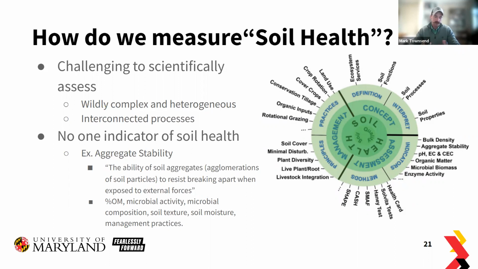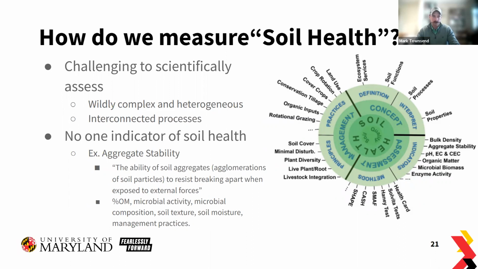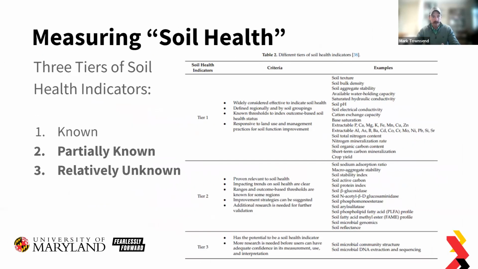I touched on aggregates, right? The composition, all the soil particles binding together, maybe creating porosity, things like that. Aggregate stability is basically the ability of the soil to hold on to those aggregates. And as much as that's a good indicator, there's still some things that we haven't worked out. So really, it's hard to measure soil health as it relates to what we're doing. There's no good thing. And this is what I talk to a lot of my farmers about. They're very interested in soil health.